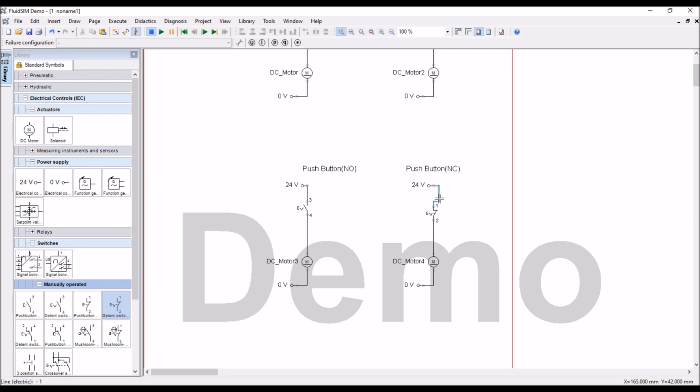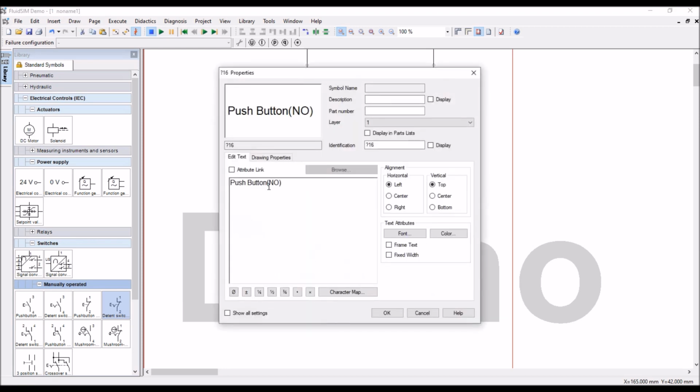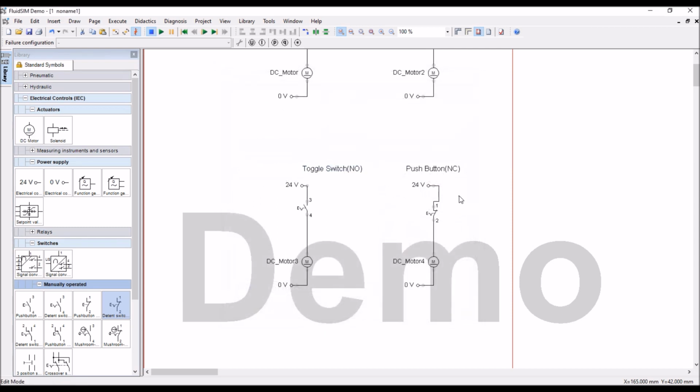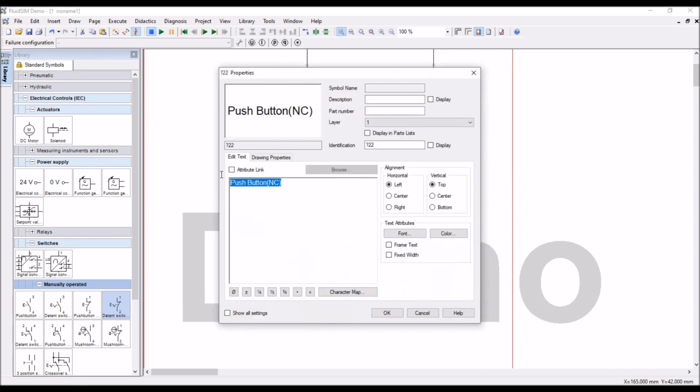So I have to rename this text. So this one, toggle switch normally open, then double click, edit the text. This is normally close.